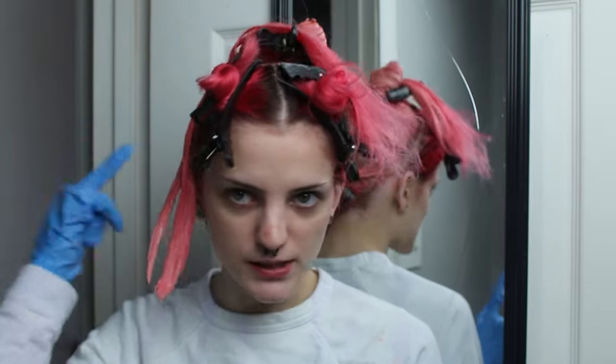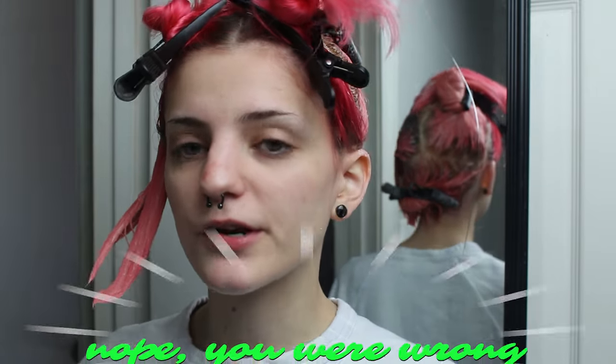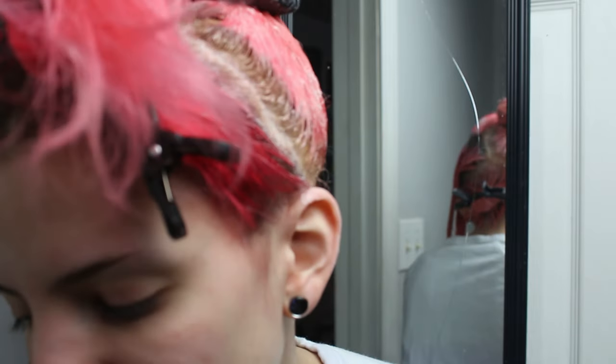I'll be back. Okay, so I'm not halfway through the section, I only have 2 strands left, but I ran out of product, so I figured I'd show you where I'm at. I'm about to do my 3rd packet, and I think this will be my 3rd and final mixture. I'm just gonna mix this powder, and we're gonna act like I'm not encouraging anything bad.